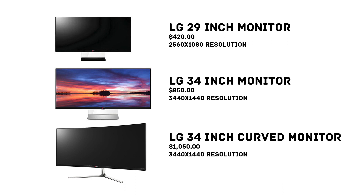When you start working towards editing 4K footage you definitely want more resolution, and for video work it's great, but also when you're editing photos the resolution really helps. There's also a curved version of the 34-inch monitor that comes in a little more expensive at about $1,050. It's the same resolution but just curved. I've never had a chance to edit in front of one of these curved monitors, but it sounds cool.